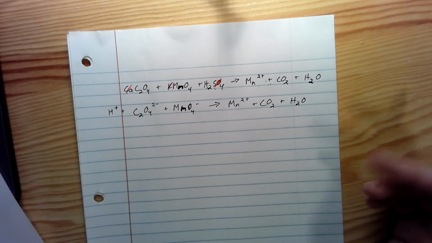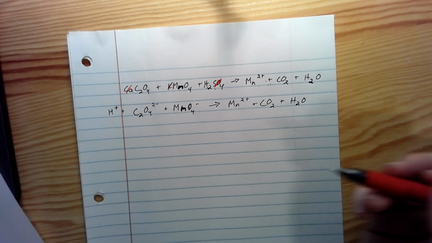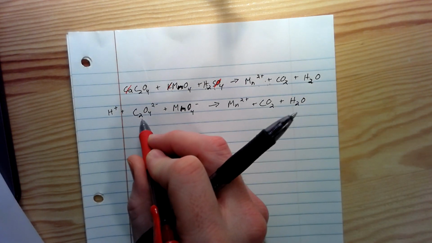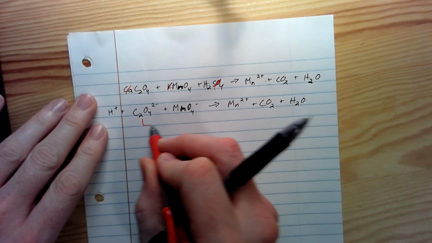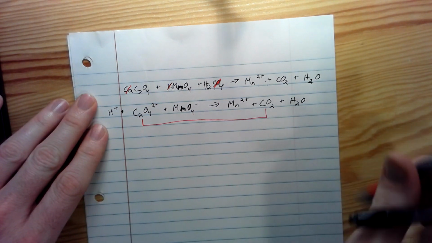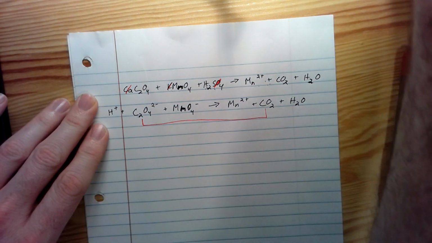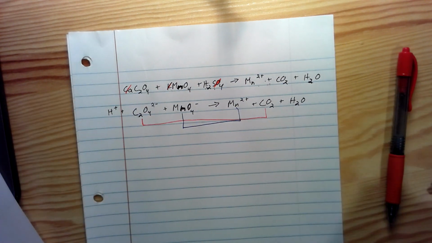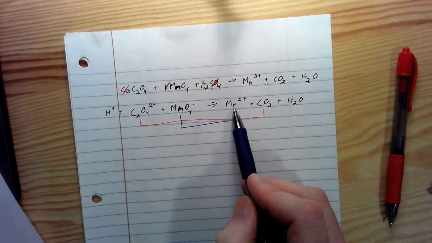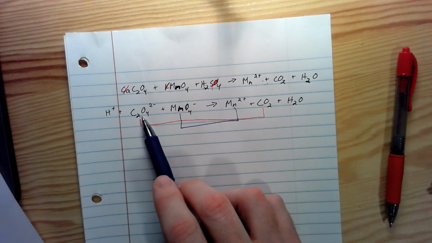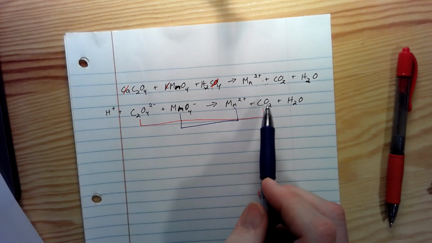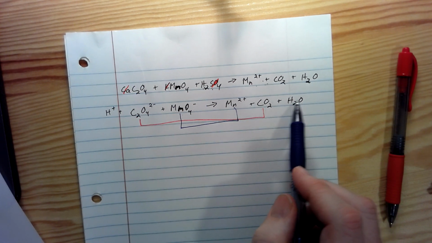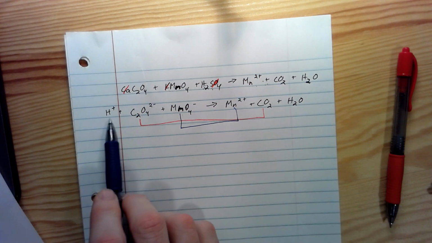So the way that I am thinking about this is, the oxalate is coming from here to here, and this is coming from here to here. These are what we're talking about right here, and these are going to make up our half equations. These other guys are just kind of ornamental, and they're there to balance the equation either by mass or by charge.